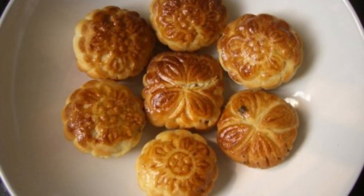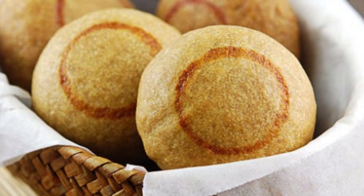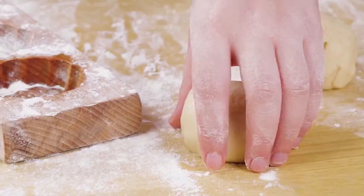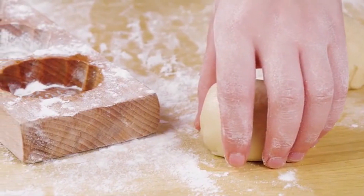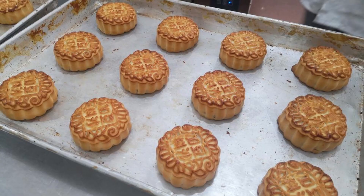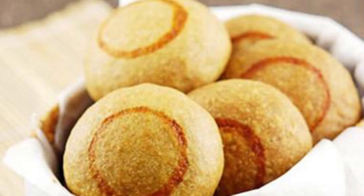2. Beijing-style Mooncakes. The characteristic mooncakes in Beijing are made by using heavy oil and light sugar as ingredients, using the syrup extraction process to make syrup dough, or using sugar water, oil, and wheat flour to make loose and crispy dough, which is processed through filling, shaping, and baking. The taste is pure sweet and salty, with a crisp or soft texture and a rich aroma.